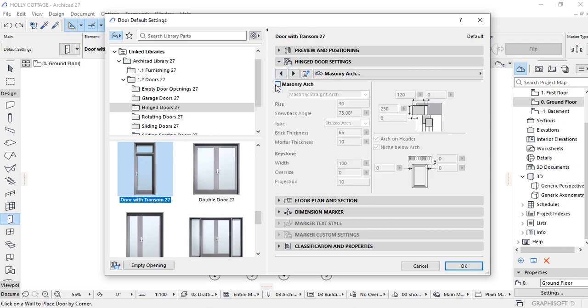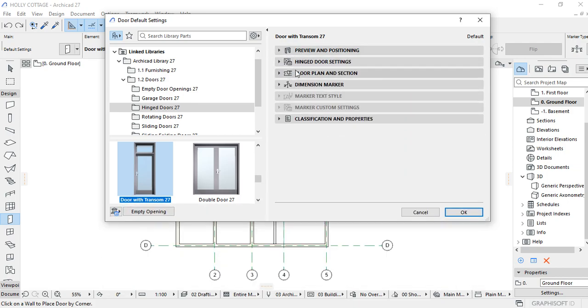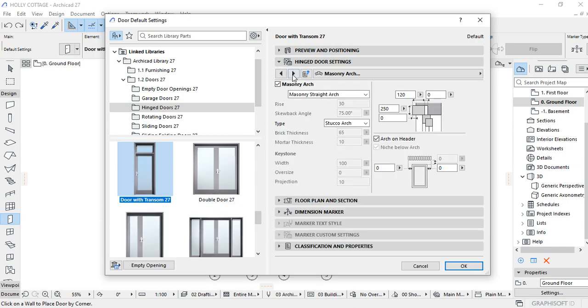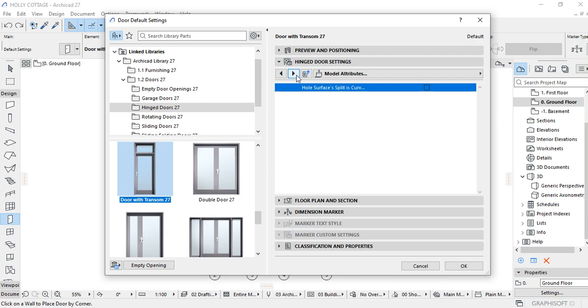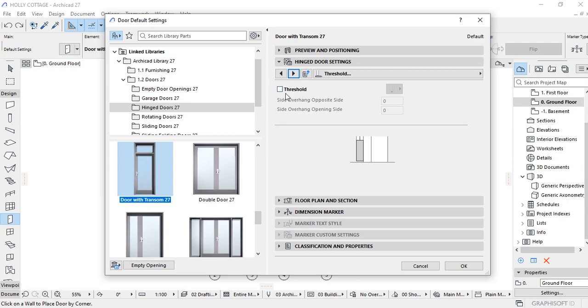If you want to add the masonry arch, you could edit it here. Let's look at how it will look in the preview. This is how it looks, but in this case, we don't need to add the masonry arch. For the model attributes, in this case we won't edit the fixtures, we'll keep them at default.